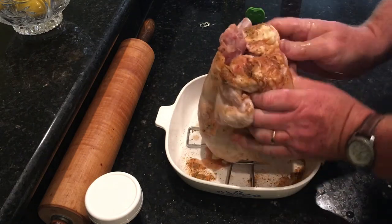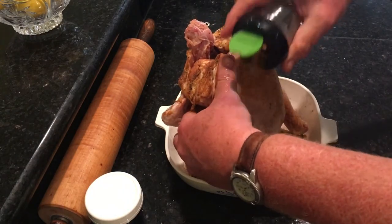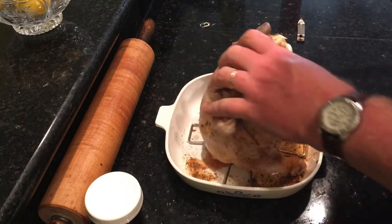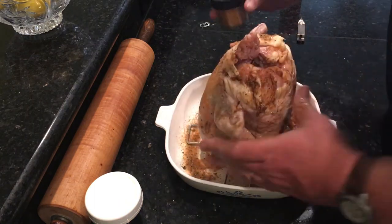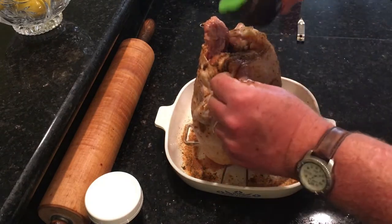This is a chicken rub that I make. I got a video called Grandpa's Poultry Rub. My grandfather used to make this for smoking turkeys, but I use it for more than just smoking turkeys. I use it just about any time I'm cooking chicken or turkey or any other poultry on a grill or barbecuing or anything like that. I use it a lot. And it's not that expensive to make. It's a little spicy. It's got the cayenne base to it, but I love that.